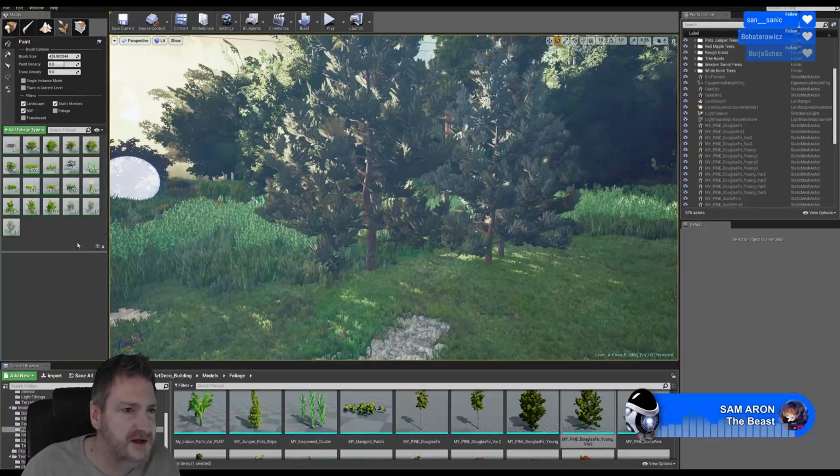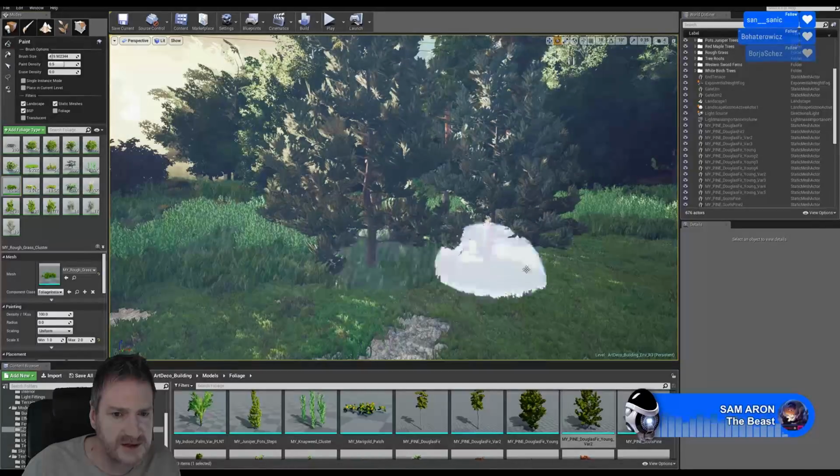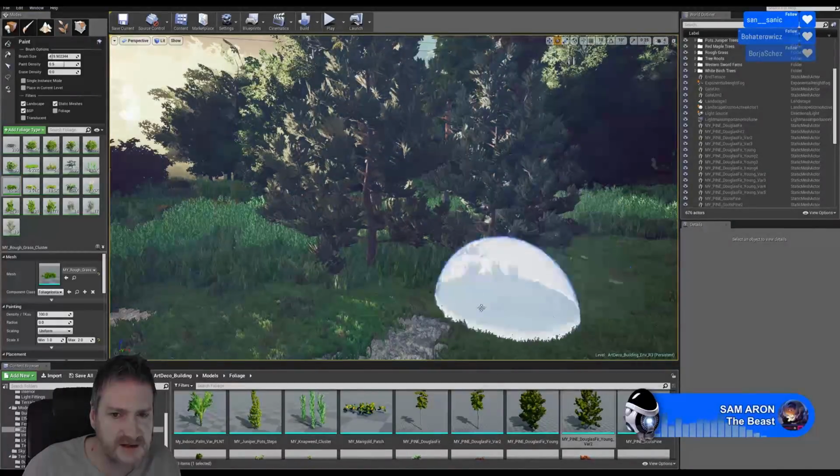My apologies if you can hear that music. So we're going to go back to our rough grass tool and turn off the yard grass. And I'm just going to paint some higher grass amongst our trees.